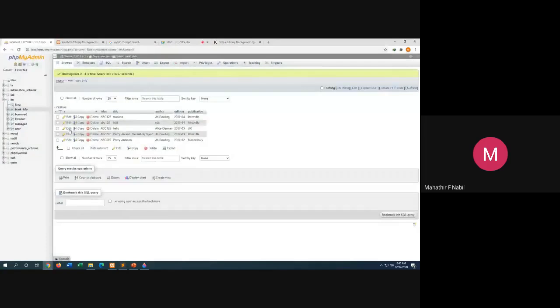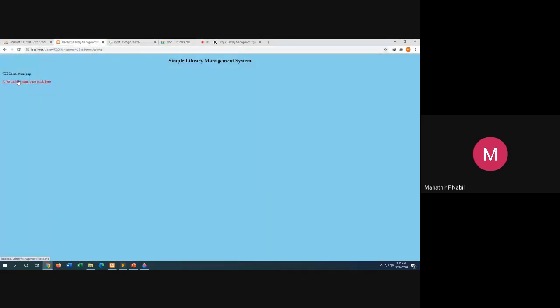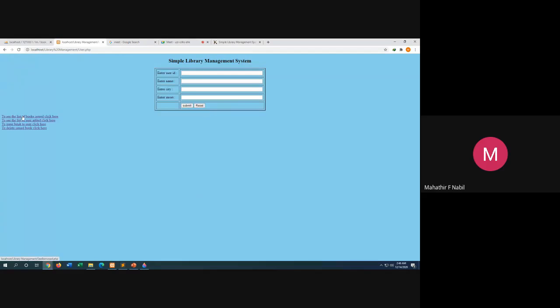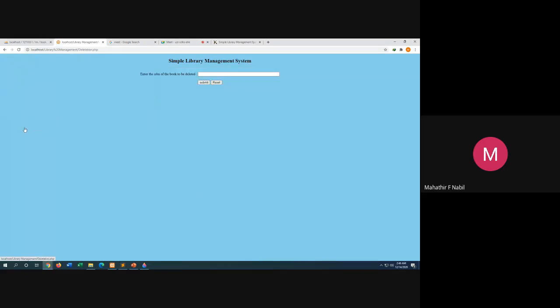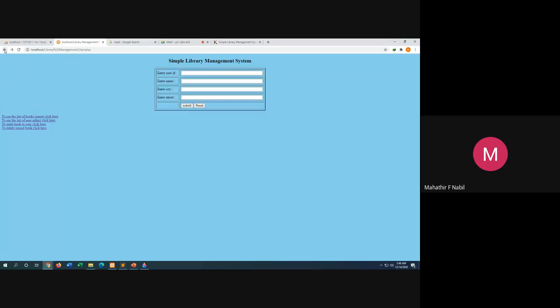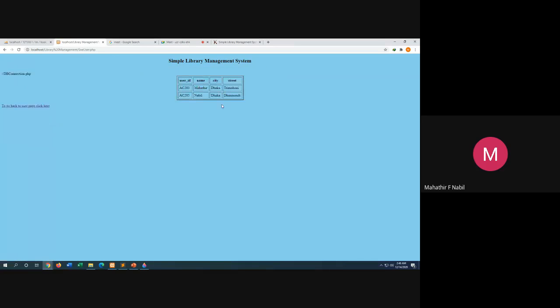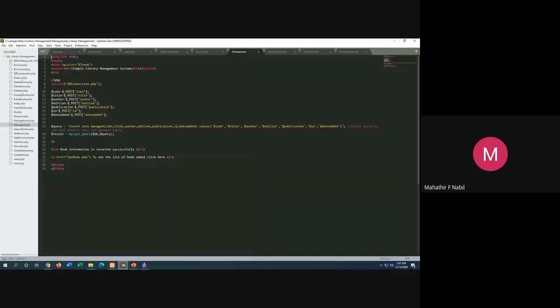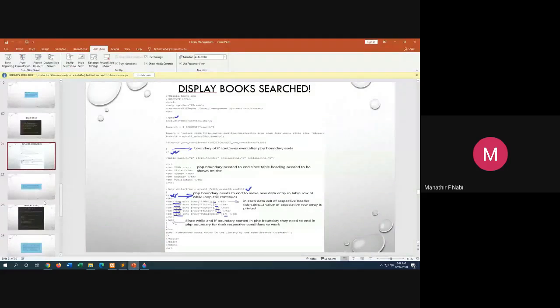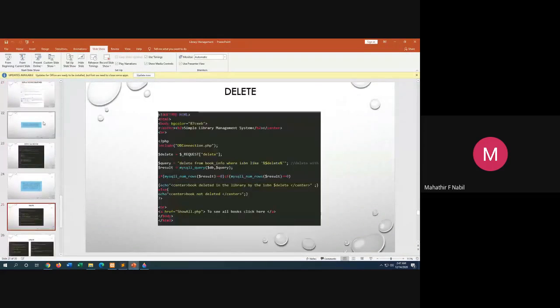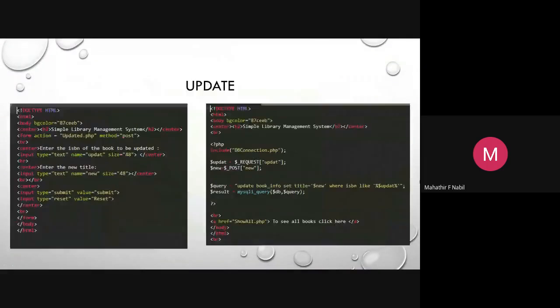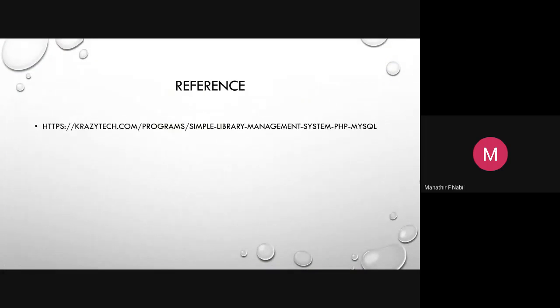Even in the user section, there is also a delete. You can also delete here, and all of these other options also work fine. Suppose I want to delete ABC126. Oh, I showed you the delete option. Sorry, I showed you the delete option. So suppose I want to see the list of users. I go here. See, all of these users are here. All right. So that's all. That's pretty much it. So the reference was this.